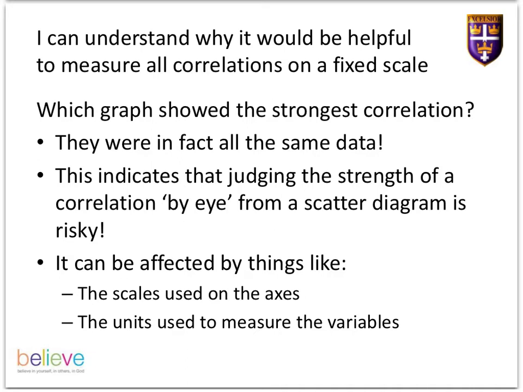Hopefully you can realise that just by changing the scales on the axes, or even using different units to measure the variables, it makes the scatter diagram look really different. And that was the danger of it. If you were looking at the scatter diagram and trying to use that to judge the strength of the correlation, if it can be affected by simple things like this, then that's a risk.